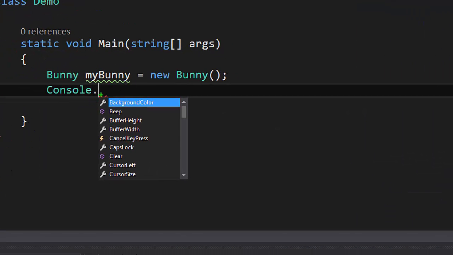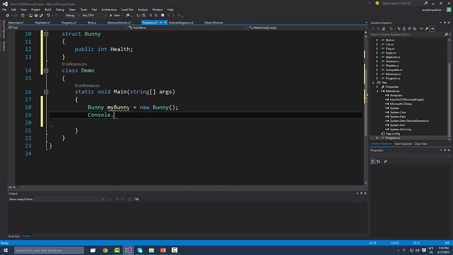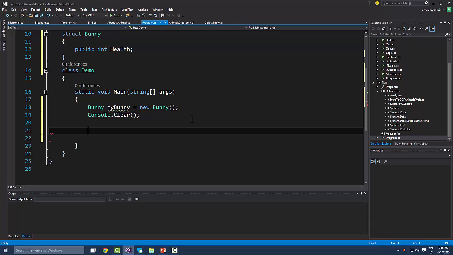So we have properties with the wrench here, if you see, and methods with a cube. Okay, which visually is really nice to be able to tell them apart. So we have the console, and just Clear. This is a method. Also, if I want to use the Math class, double pi equals Math.PI.